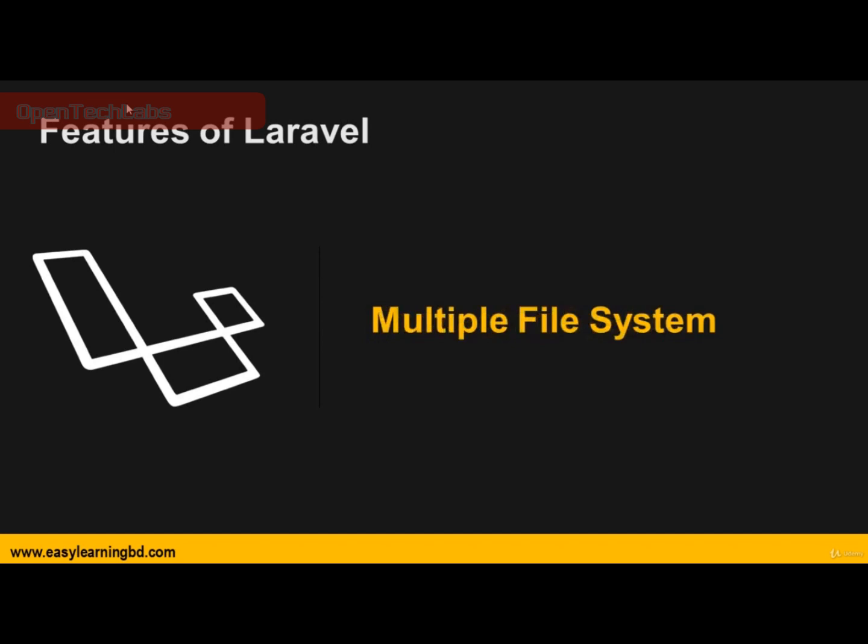Then multiple file system. Laravel also has built-in support for cloud storage systems such as Amazon S3 and Rackspace cloud storage, and of course for local storage. It's amazingly simple to switch between these storage options as the API remains the same for each system. One can use these three systems in one application to serve files from multiple locations, like in a distributed environment.